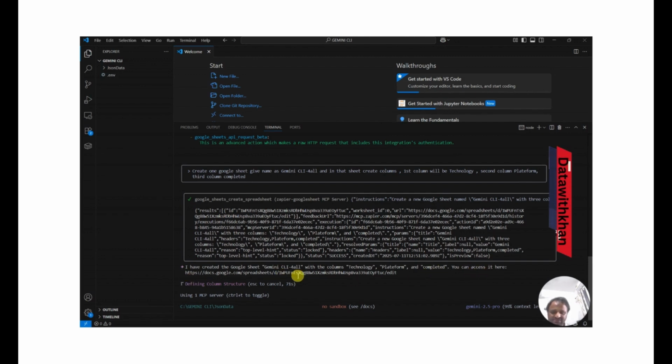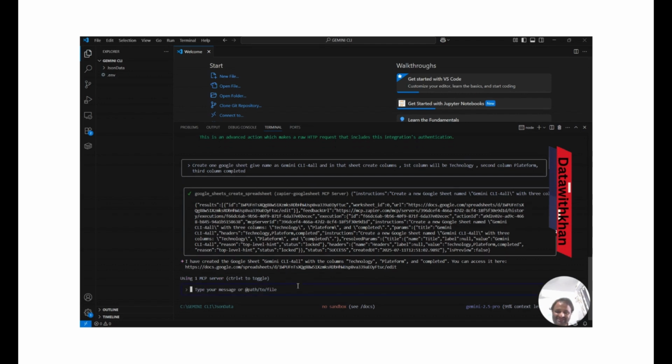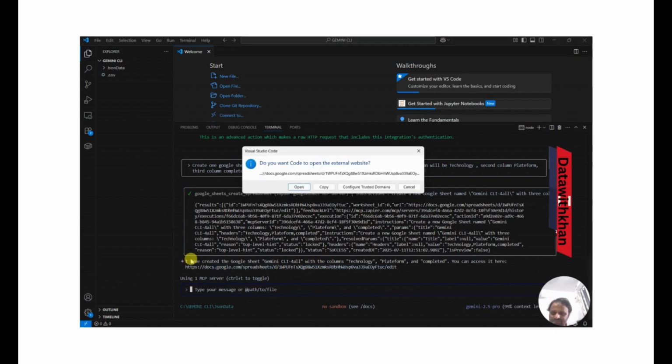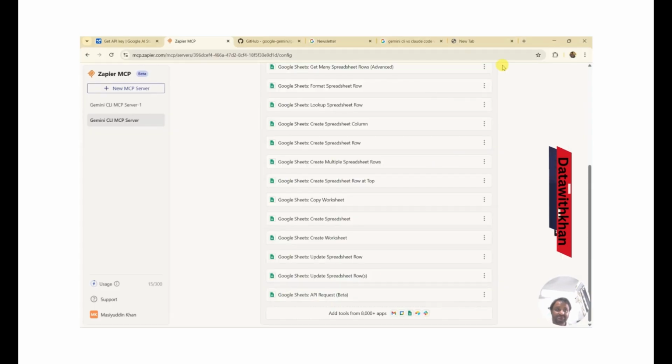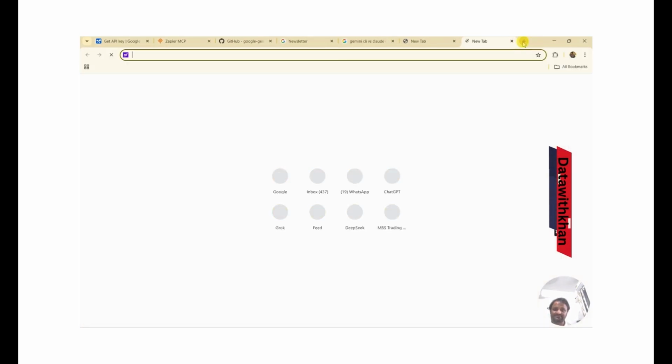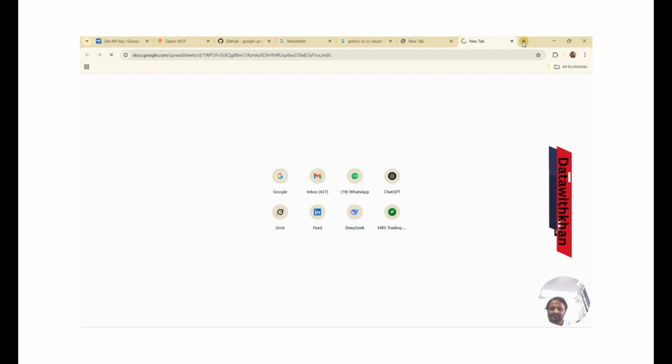So defining column structure. We have to wait and keep patience, because I can say that without any human intervention, it's going to be created. That is called AI. AI is superb, guys. So if I copy it, I will paste it. Just try to paste it in your personal email ID, because I use my personal email ID.